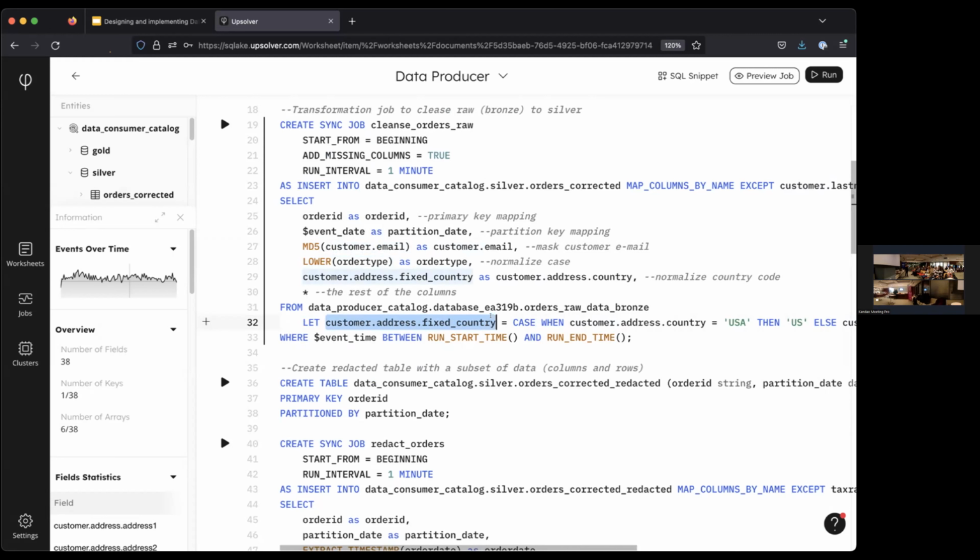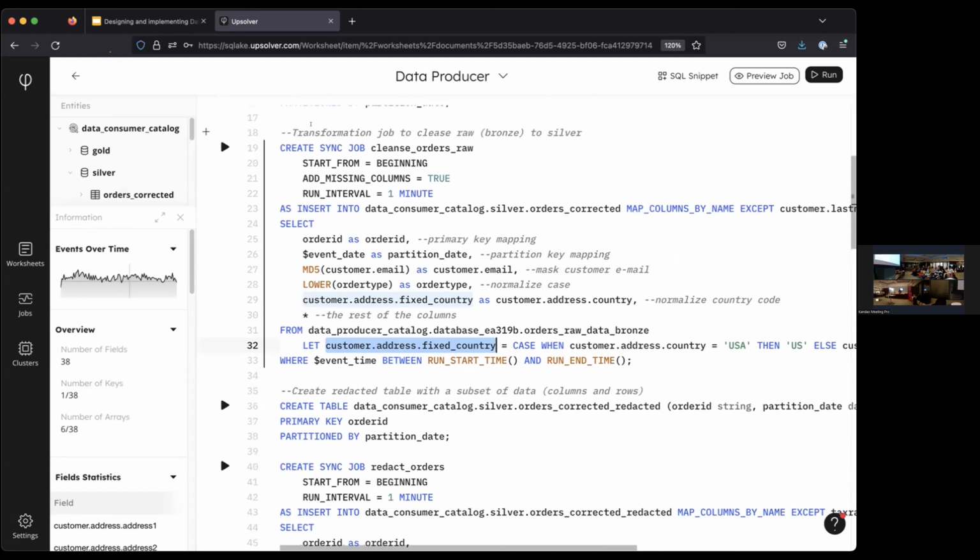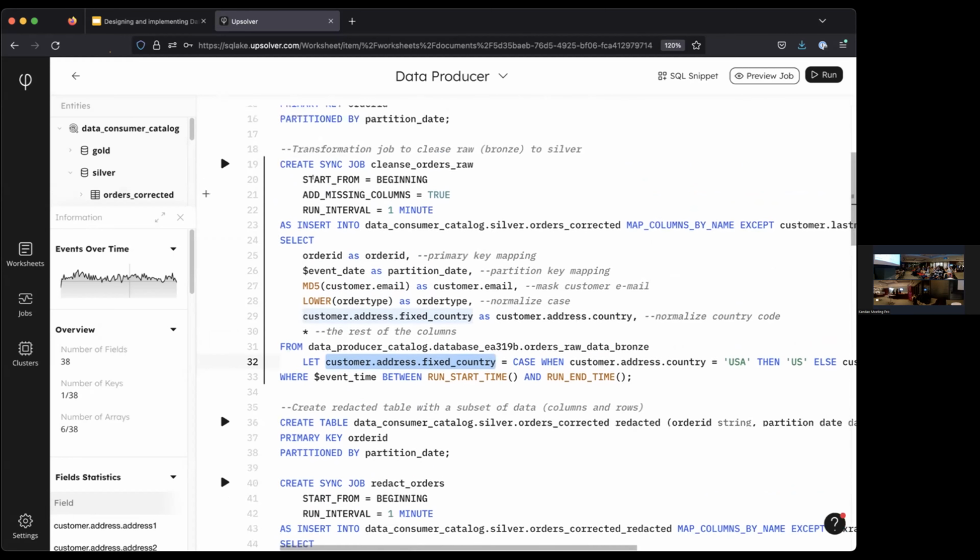We've got USA, we've got US, we've got United States, so we can normalize some data and then write that cleansed data set out to our consumers. I'll show you what this looks like in a second, but this job's now going to run 24/7 in near real time, cleaning our source data and writing a refined data set out to our consumers.